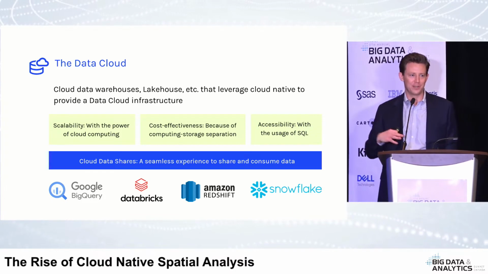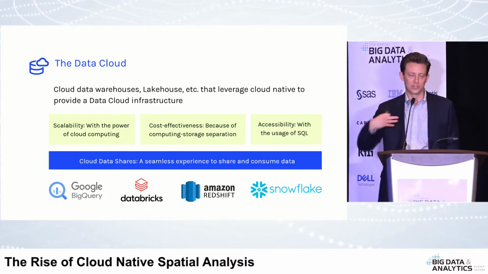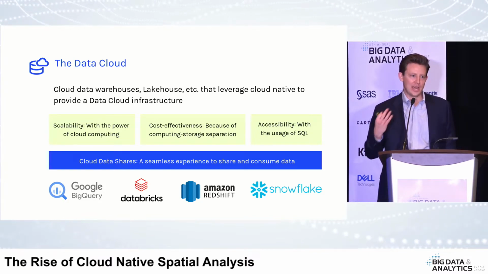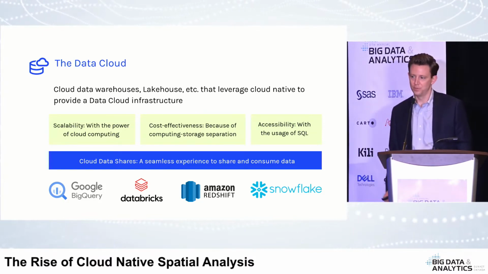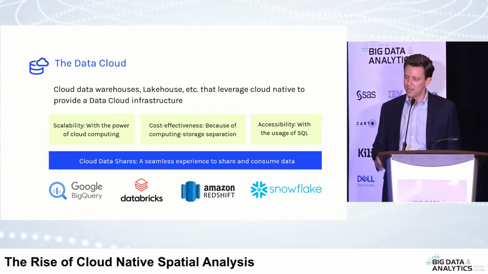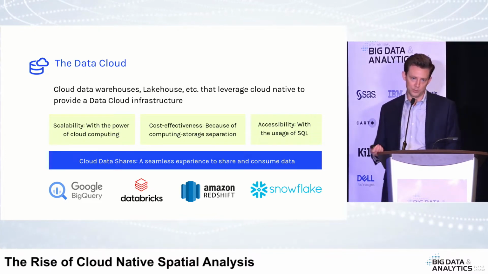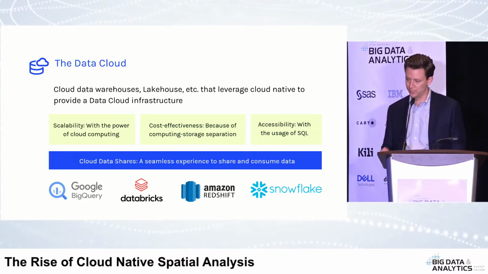Most of those functions in your data warehouses use that st underscore, like buffer or intersection, and there are lots of different types of those. It's just an acronym for spatial type. So if you go into your data warehouses, you might find this section of geospatial functions that already exist there. And they're in many of the common data warehouses or databases, like PostGIS, which is the spatial extension of Postgres.